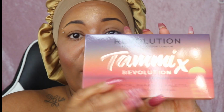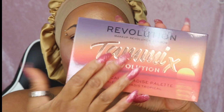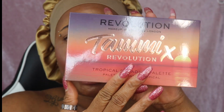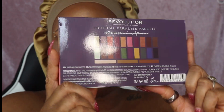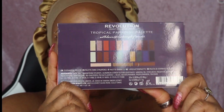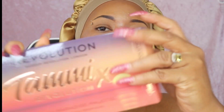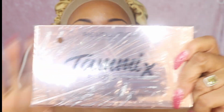Then I'm going to take my trusted tweezers, sweetie, and open this case. It's such a big palette for £10 as well. I'm like, wow. And it's heavy, it's weighty. So that's what it looks like on the outside. This is all raised up, so very cute, very shiny and shimmery. At the back it shows you all of the colors that you are to expect in this beautiful palette. Then you open it, like so, and that is the outer packaging.